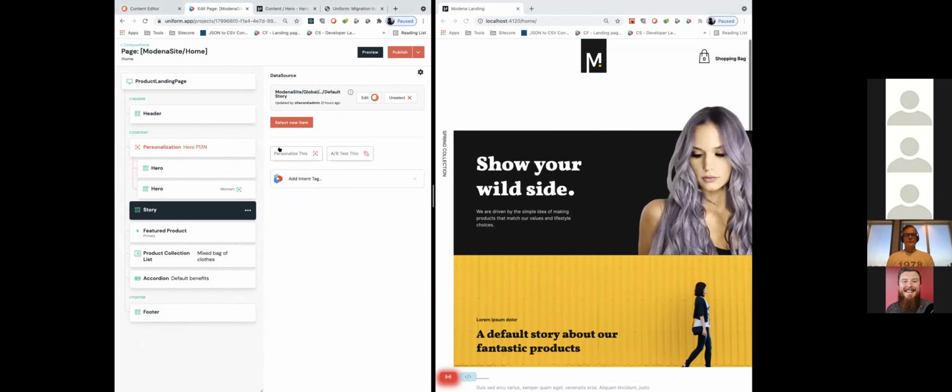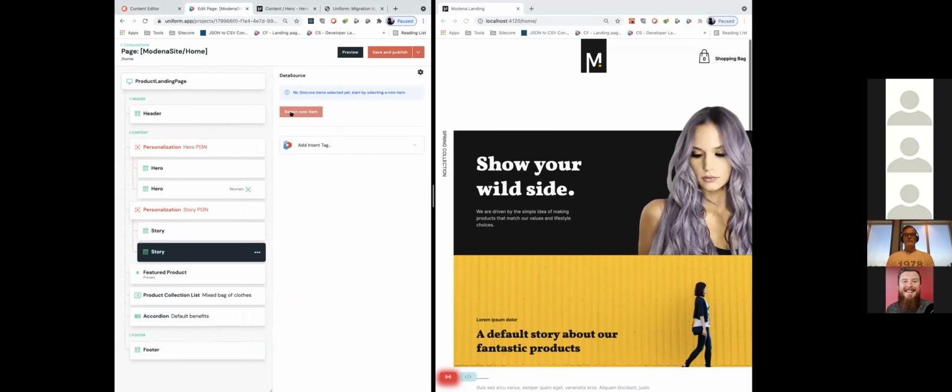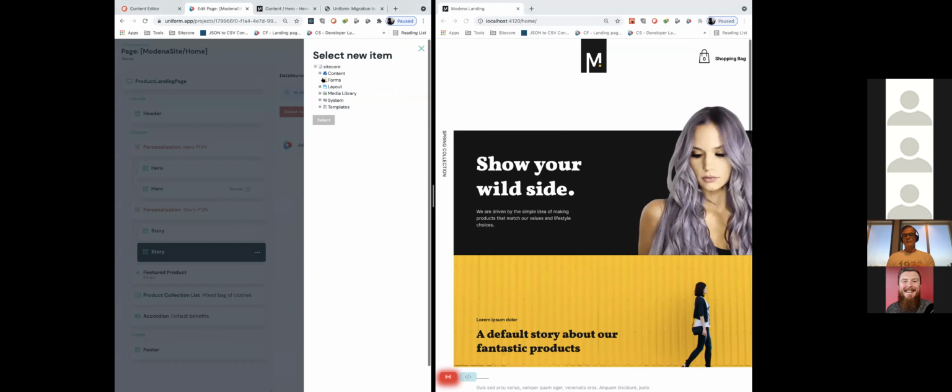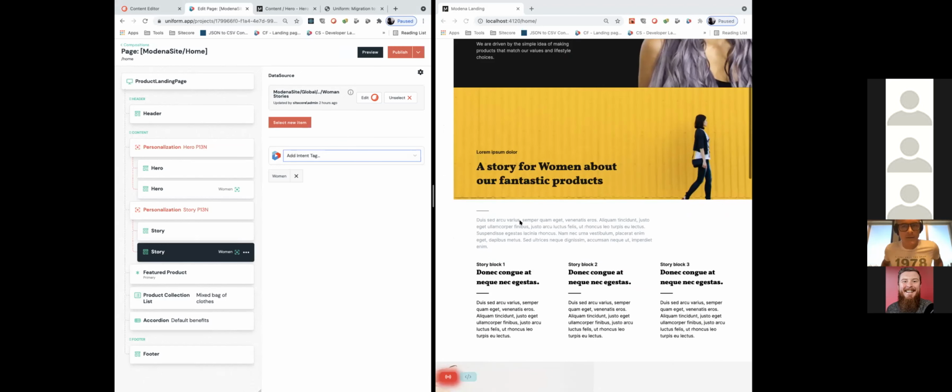So let's do the same for the story. We'll personalize this and give it an event name. The event name, as I said, would go into my analytics, and we would then store the personalization events. A use case that would be enabled out of the box is that I would now like to create an audience inside of Google Analytics that I would like to remarket against. So anyone that has seen the woman personalization variant, please create an audience and let's create an ad that will target them. And as you can see here, we just loaded in the personalization for women here as well.